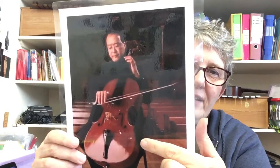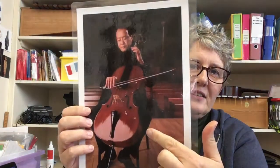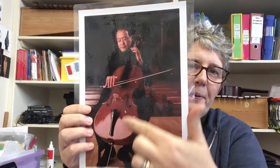Can you see how this looks a bit like a violin? Some of you in Key Stage 1, we were pretending to play some violins like this. But the cello, you're playing like this. It sits in front of you. Can you see? That's why he's sitting down. He needs to sit down and then lean the cello up against himself. Play it like this.